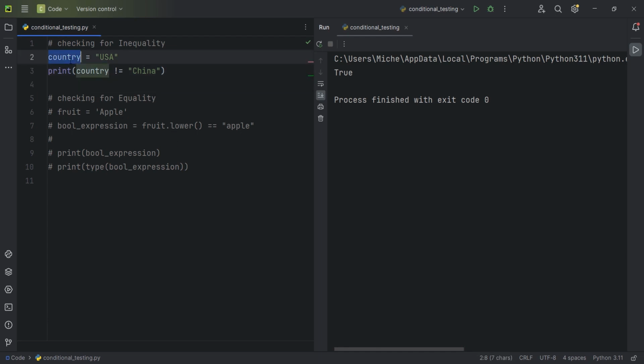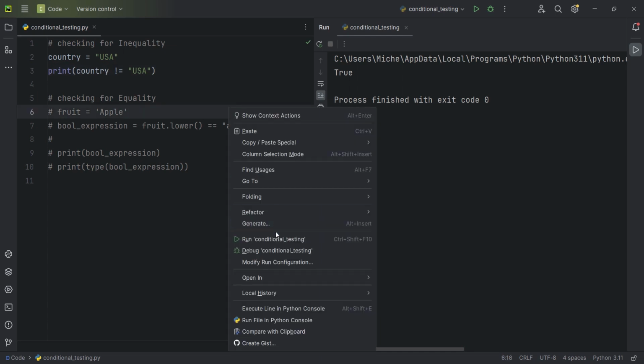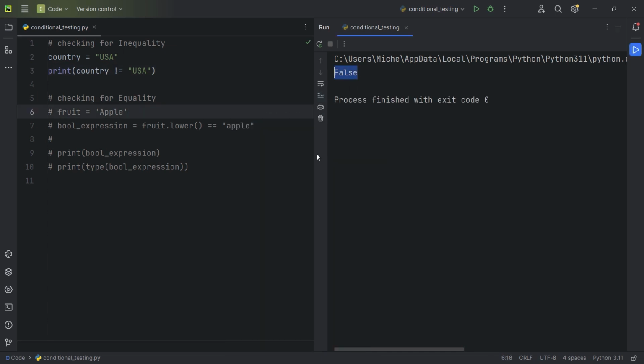Like for example, country is set to USA, but country is different than China, and that actually goes into the true. It's actually true because they are different. And in here, if I type in USA, for example, right click and run, you'll see that the result is false because we are checking for inequality, and it returns true when they are not equal to each other.